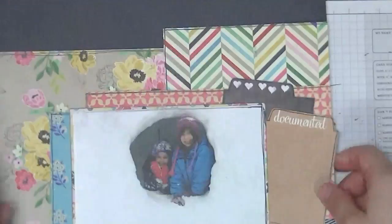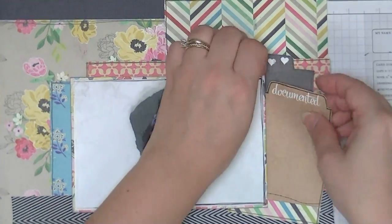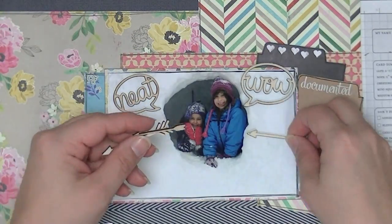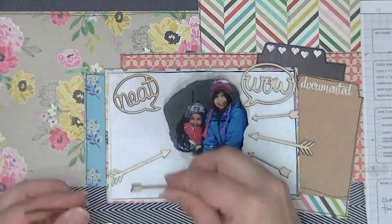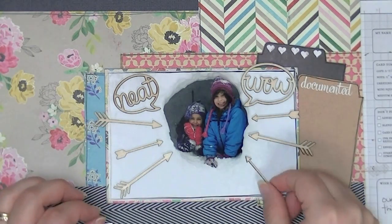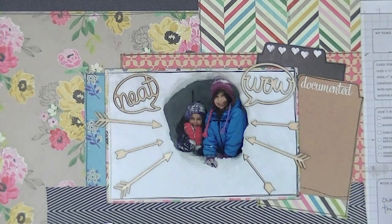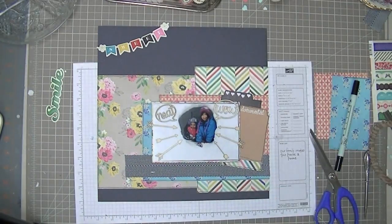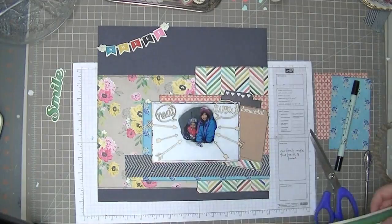And I actually didn't want the little corner there to hang over the edge. I didn't want to cut off that corner because I wanted the two tab elements to repeat, and if I cut off the corner it wouldn't make such a nice repetition there. So I laid out those arrows again just to make sure that they're still looking good. And what am I doing now?